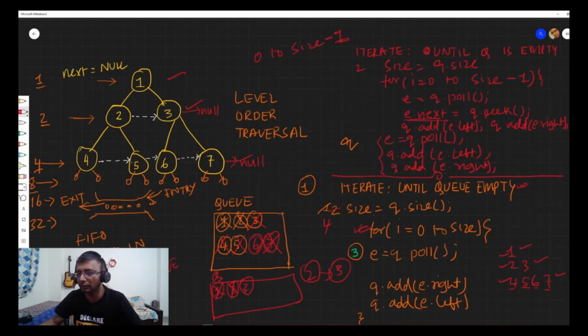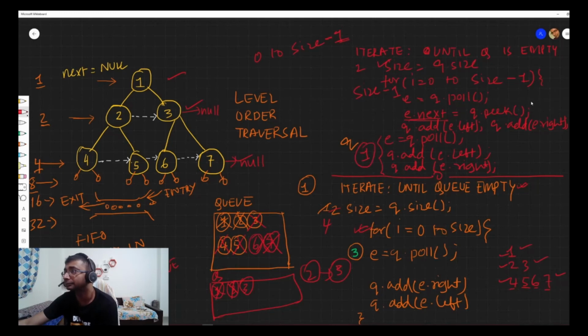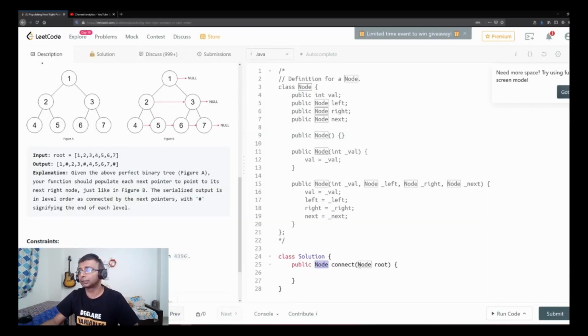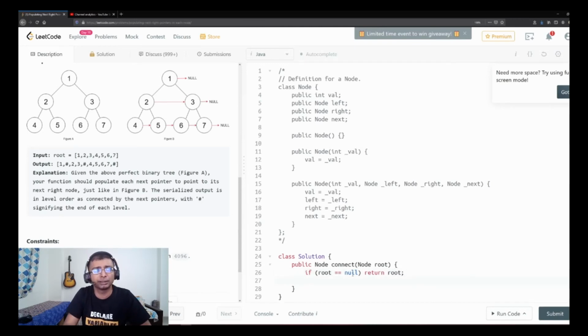So this is the whole intention behind splitting up this entire size into size -1 over here and just one element over here. So we'll check how it looks in the code. First we'll just have some regulation checks. If root equals null, then we don't need to do anything. We can just return the root.